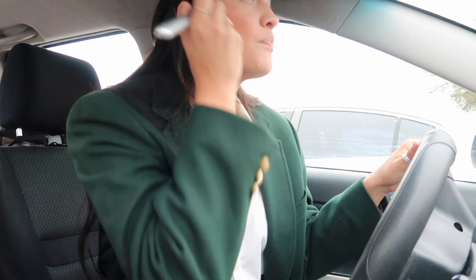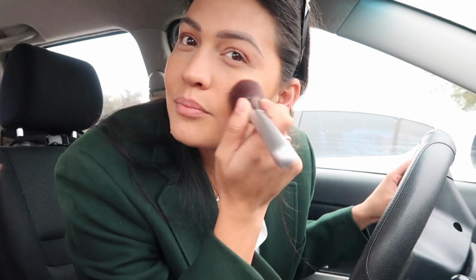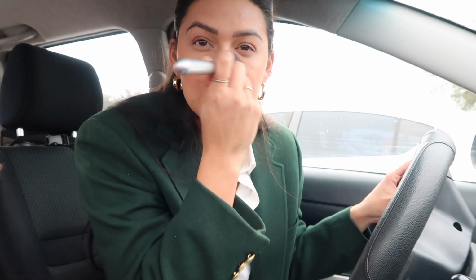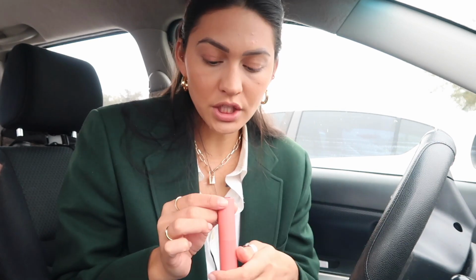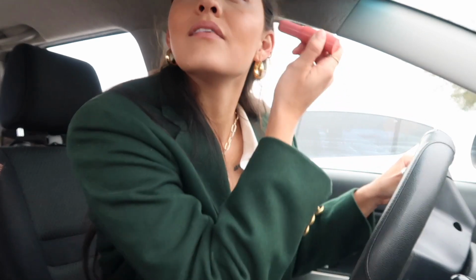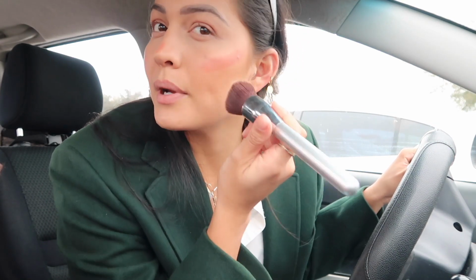So I like to blend upward, and then I'll buff out the bottom line with my brush, and then I blend up. And then I take the excess from blending and I rub it on my nose and on the top of my head. And then this is my next favorite part. I use the ColourPop cream blush in the color Aloha. It's just this stick, and I love all these stick products because it's so much easier to apply with half the mess. So I draw a line here, I draw a line here, and I draw a little dot on my nose, and then I blend, blend, blend, just with the same exact brush.